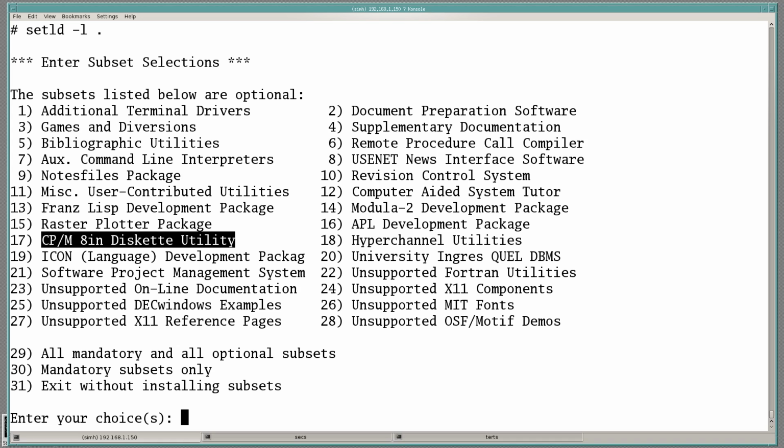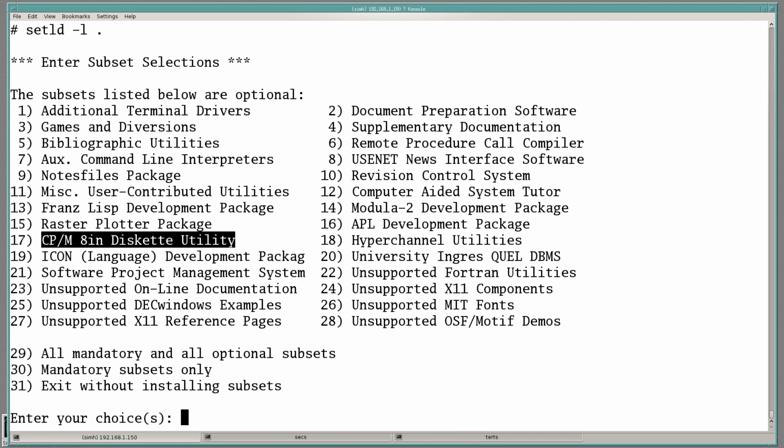This is fantastic. Look at that, a CP/M 8-inch diskette utility. I like that. I guess you might have a VAX with 8-inch floppies. Fantastic. This deserves a little bit more investigation later.